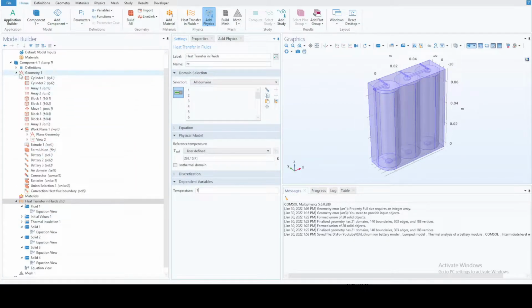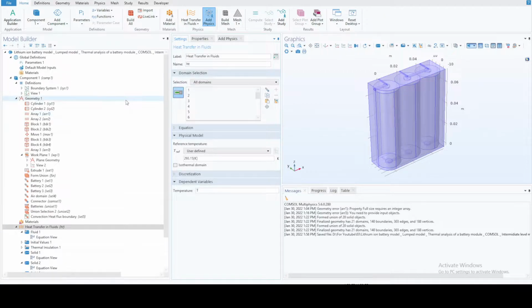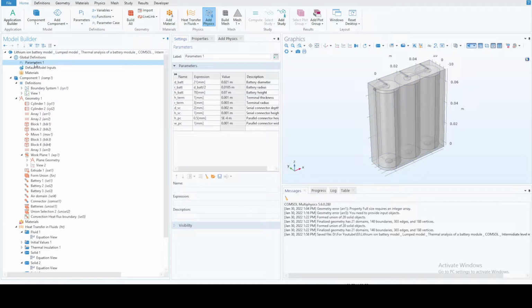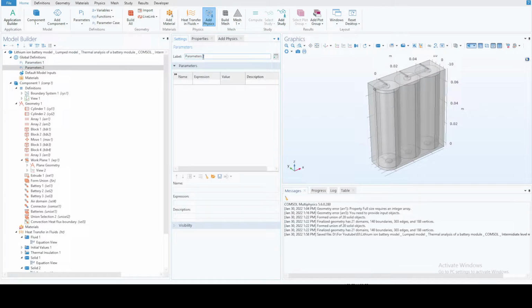Before that, we need to define some extra variables, like the parameters, such as the thermal conductivity and so on. Before we define these geometrical parameters, we need to define extra parameters for material properties, or maybe other variables that we are going to use in the simulation. For that, you can create an extra variable, and let's name it something like battery parameters.